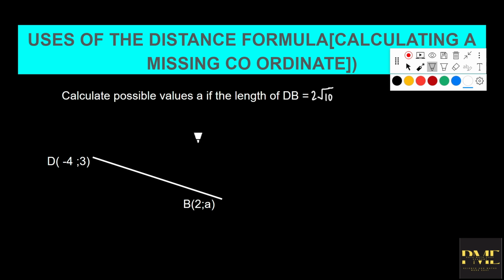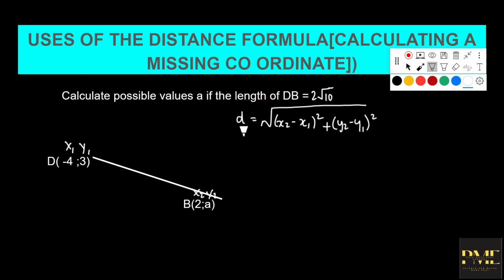Right, so again, the first thing we do is denote our coordinates. So we've got our x1, our y1, and we know x2 and our y2. Since we are given the length and one missing coordinate, we make use of our distance formula to calculate the missing coordinate. So this will be equal to x2 minus x1, all squared, plus y2 minus y1, all squared.